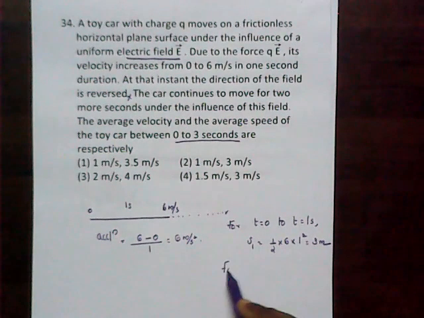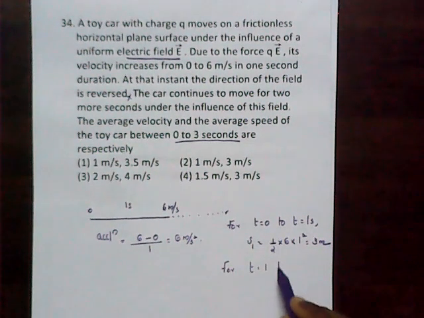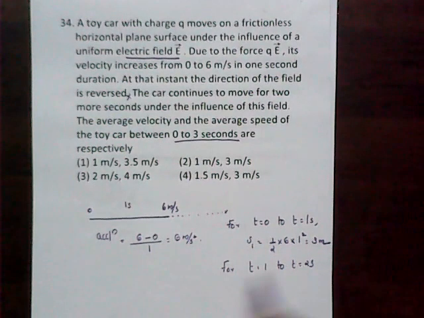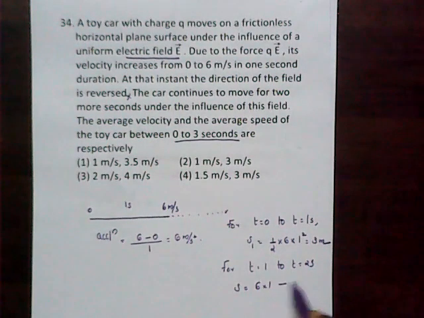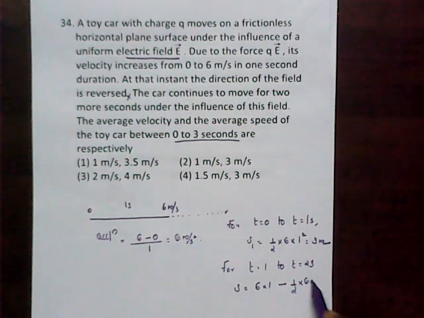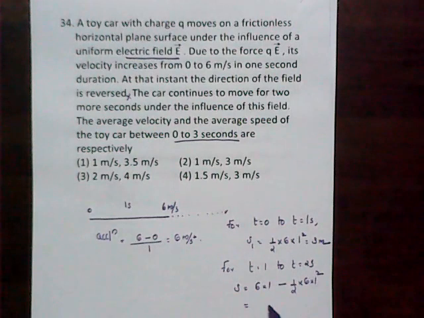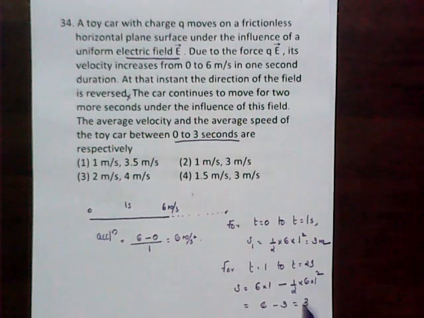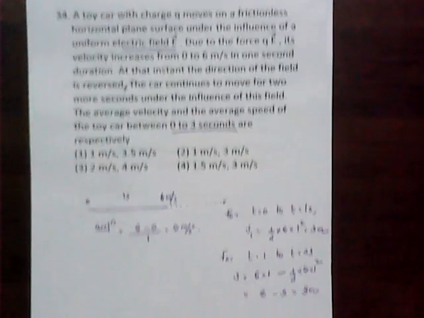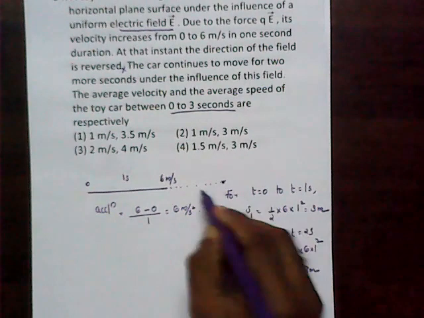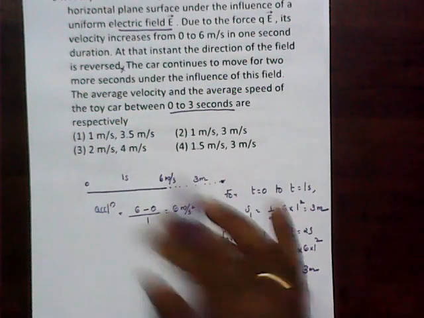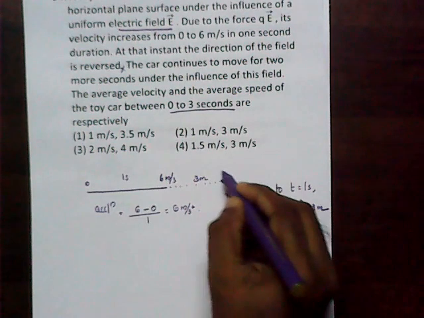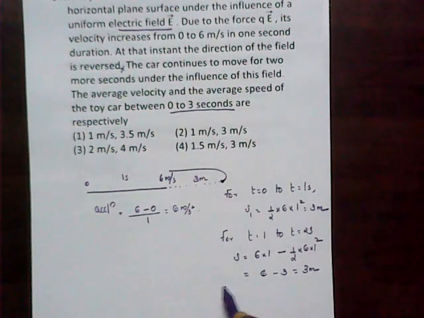Then what happened when the time interval is taken from 1 to 2 seconds? There we can write s is equal to the initial velocity, which is 6, so 6 into another 1 second, minus the retardation term, half of 6 into 1 square. So again, 6 minus 3 is 3 meter. So it goes to rest at 3 meter. Again it continues in the opposite direction, so it must return. Yes, that is another concept.